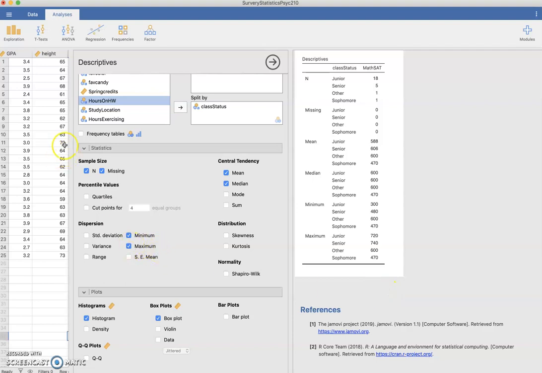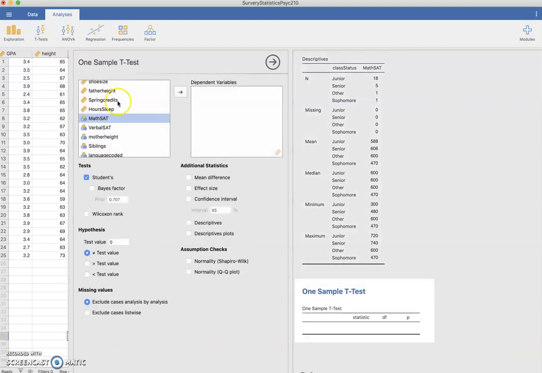That's okay. If we wanted to do a t-test, let's say we want to start with a one sample t-test. We want to see, using that same variable of math SAT, we said the mean was, what, about 587? We could test this with a value. This value is the same way you would do it with, what is the population mean? Okay, so we know the math SAT is 587. Let's see if that differs from, I don't know, 550. Okay. And you can see this looks the same way we had those alternative hypotheses. Two-tailed versus one-tailed. Okay.